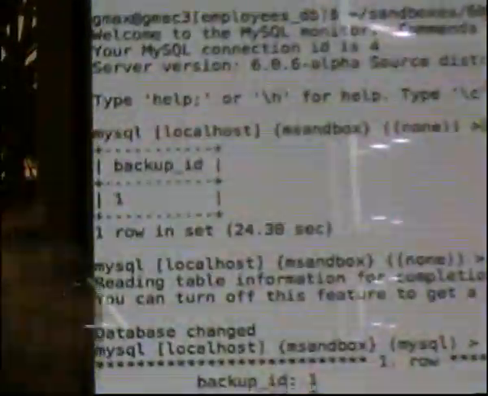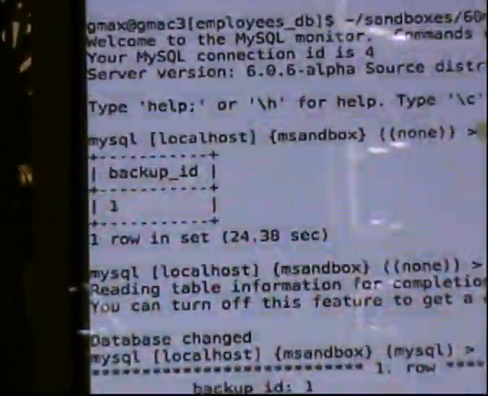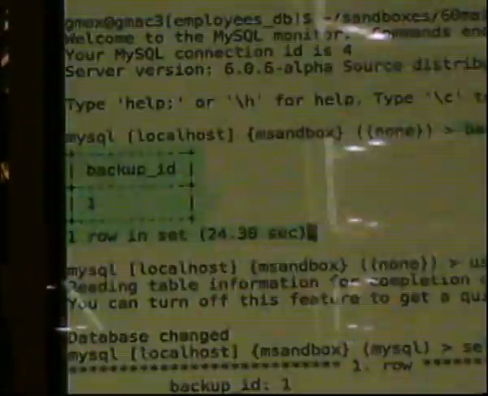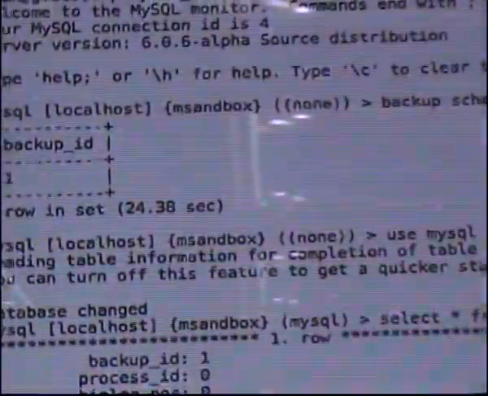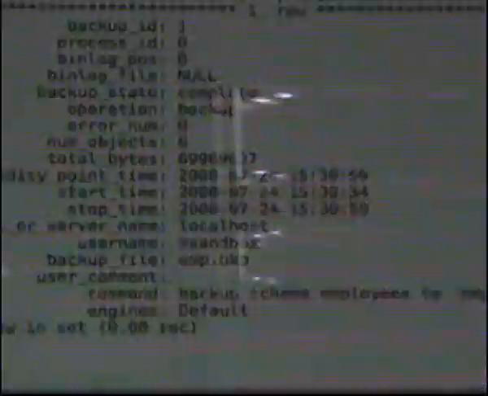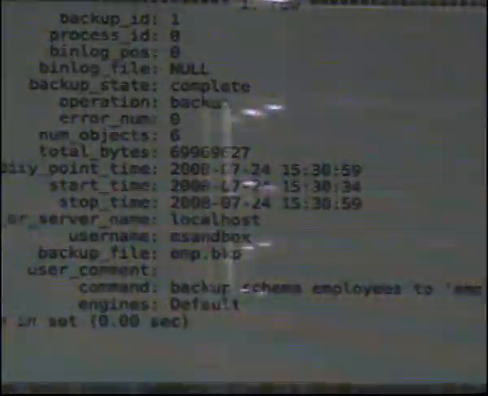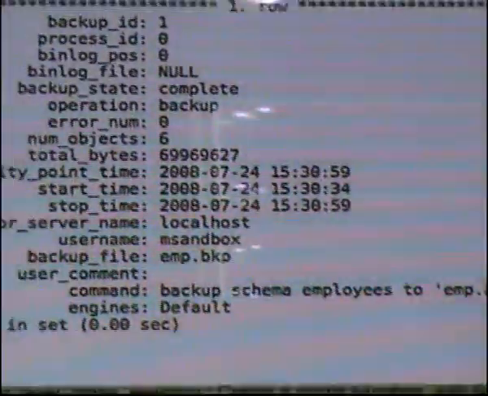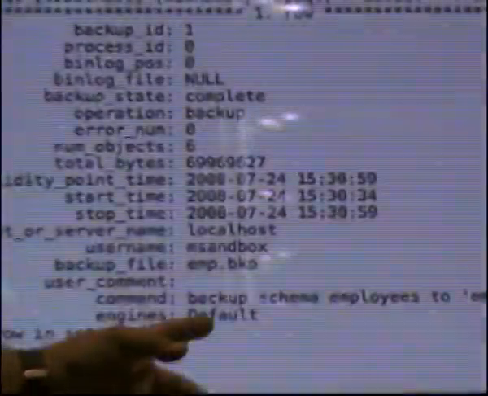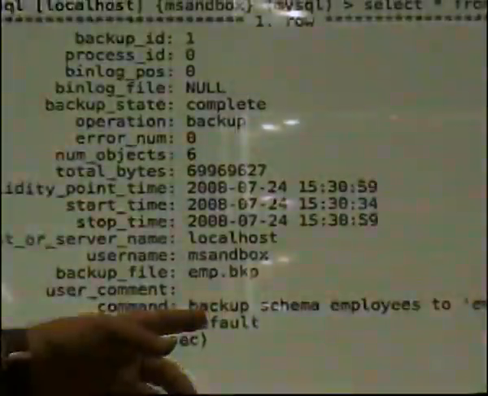This is the default online backup. Let's see some information. We have one dedicated table for online backup that gives me the information of what happens for all the online backup commands that I issue. In this case, I did a backup schema employees to bkp, and the engine is the default. So there is no dedicated driver.